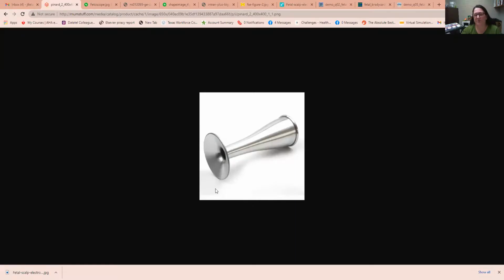The fetal heart rate can be auscultated. Sometimes you can get a good enough position that you can use a stethoscope. A lot of times it's harder to hear with the stethoscope, so there are some specially designed fetoscopes, or a Doppler can be used. So let's look at a couple of different designs for fetoscope. This is called a Pinard fetoscope, and this is placed on the abdomen over the area where we would expect to hear fetal heart rate best, and it's going to amplify the fetal heart rate enough that we can actually hear it well.